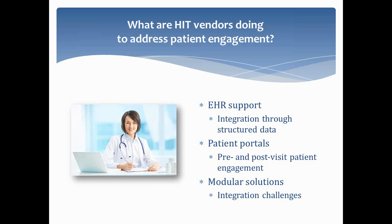Now, you mentioned modular solutions and third. I think especially the word is engagement here. We're trying to keep that patient engaged. And the world of patient portals right now pretty much is centered around maybe an intake form and more than likely, let me see my lab results. And they don't really go too much further than that in the patient portals. And we even see it with the users of our patient portal. It's hard to get that patient to go beyond just checking their lab report and actually keeping them engaged on their treatment plan, or documenting their blood pressure every morning in the system, or so on and so forth.